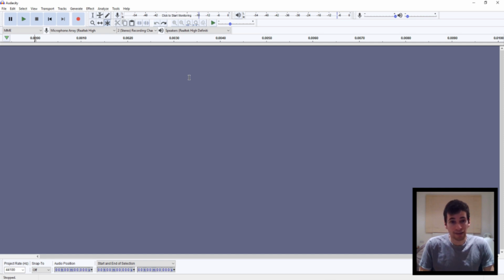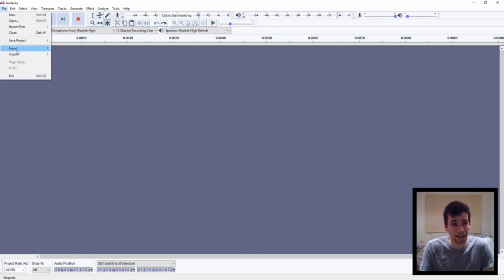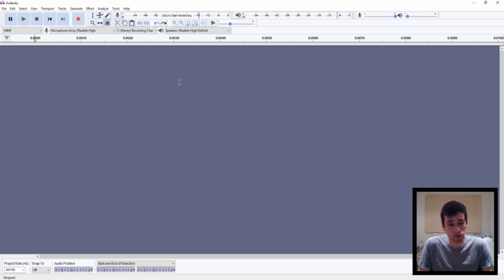What I'd recommend is once you've done your recording, don't mess about with all of these buttons at the top here. Just simply file and export. Just export it straight away, then you won't lose it like I've just done. So it's a very good program, but just don't meddle. I've learned that the hard way just now because I think I've lost my recording. So that's a bit unfortunate.